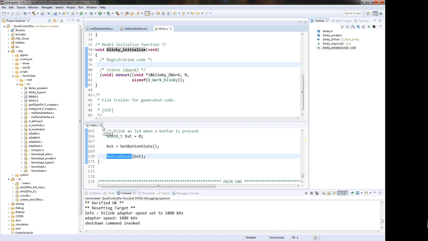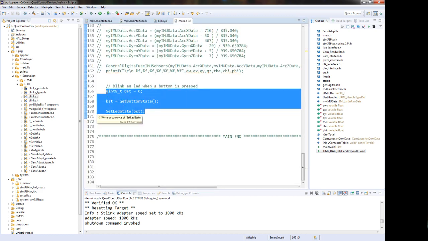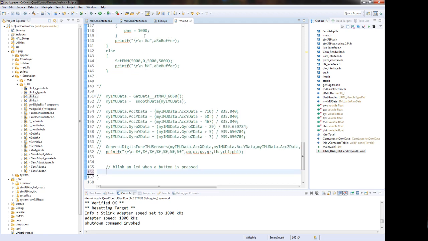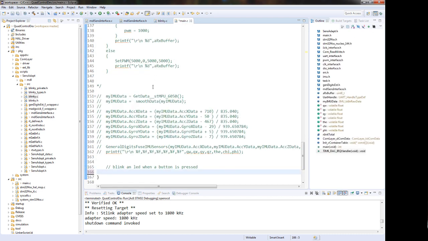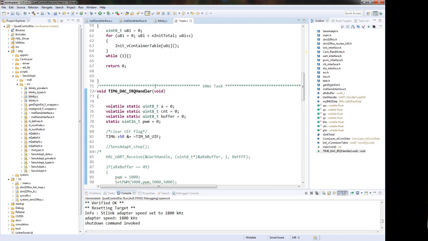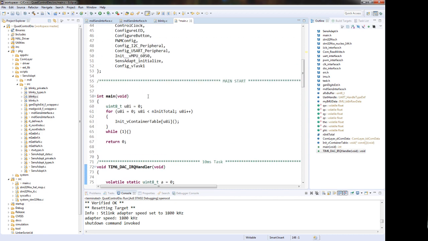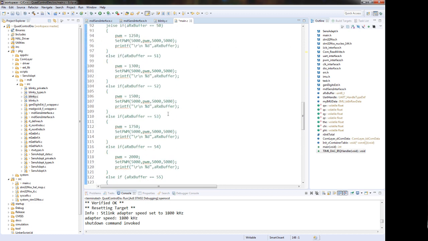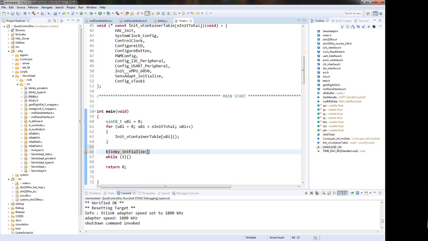Okay, so let's just go back to main and erase this. I think let's call the init function, which normally needs to be called outside. But yeah, we can do it here with no problem. Good.